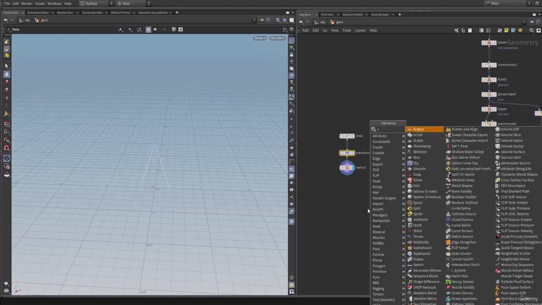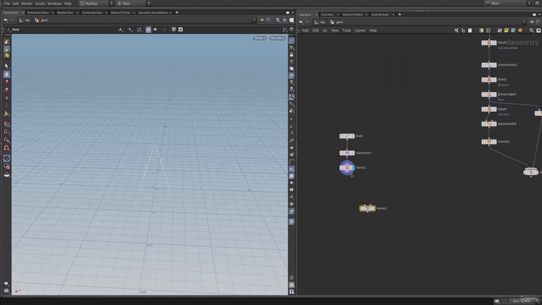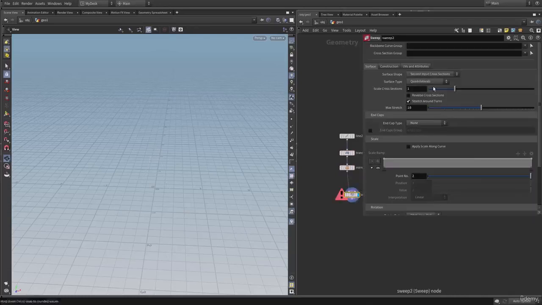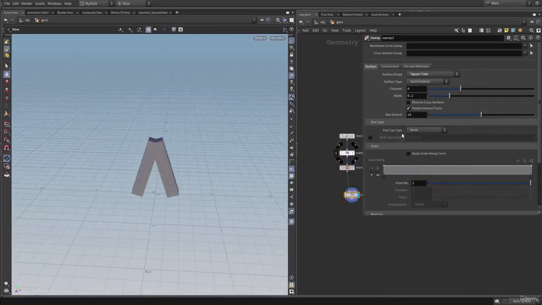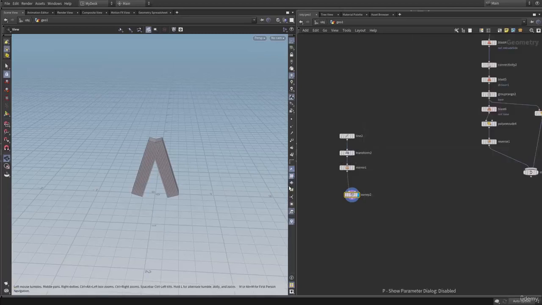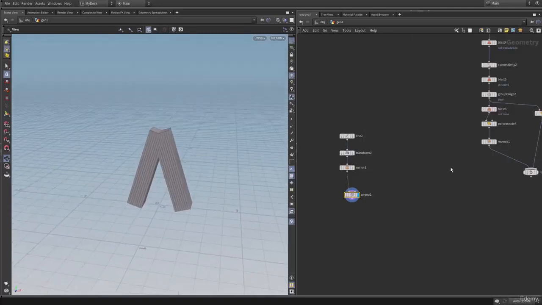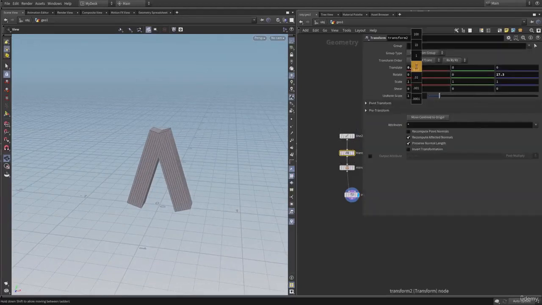and let's add a sweep node to add a thickness to the sweep. Let's change this to square tube. I'll also add the single polygon end cap. Okay, so let's go back on the transform.